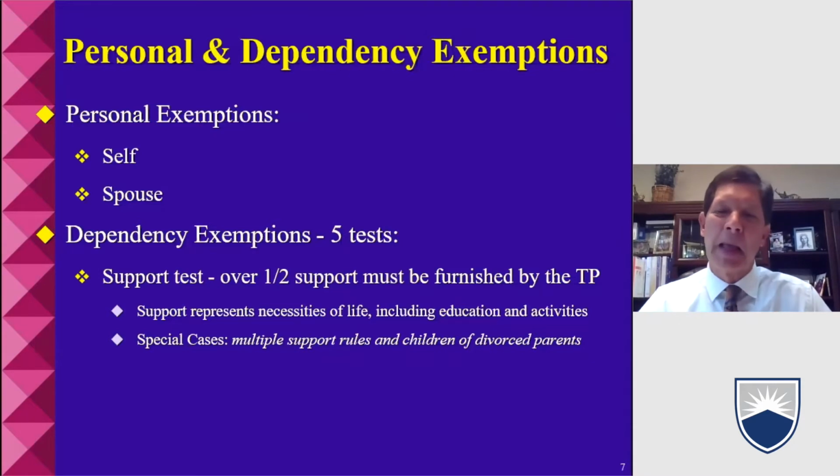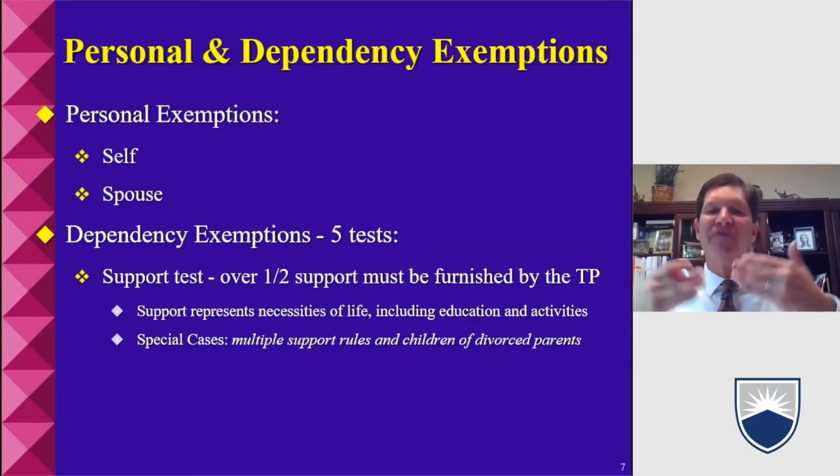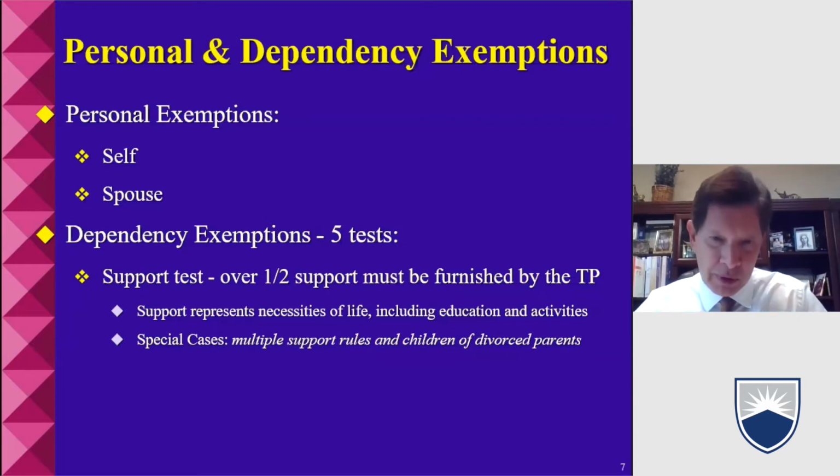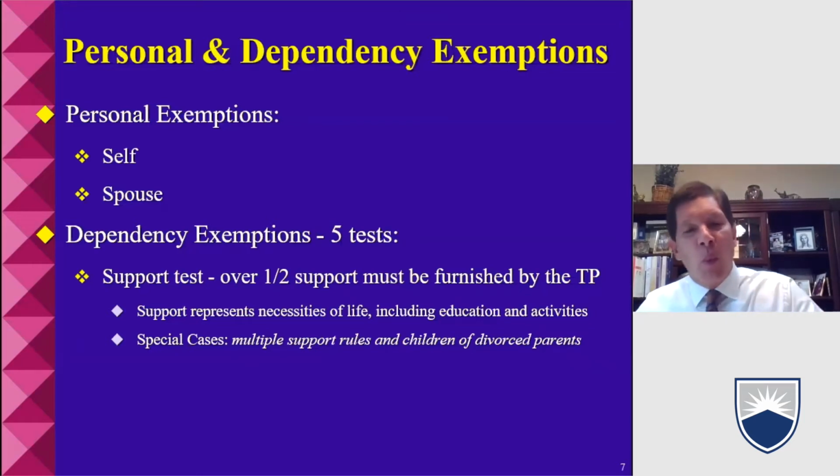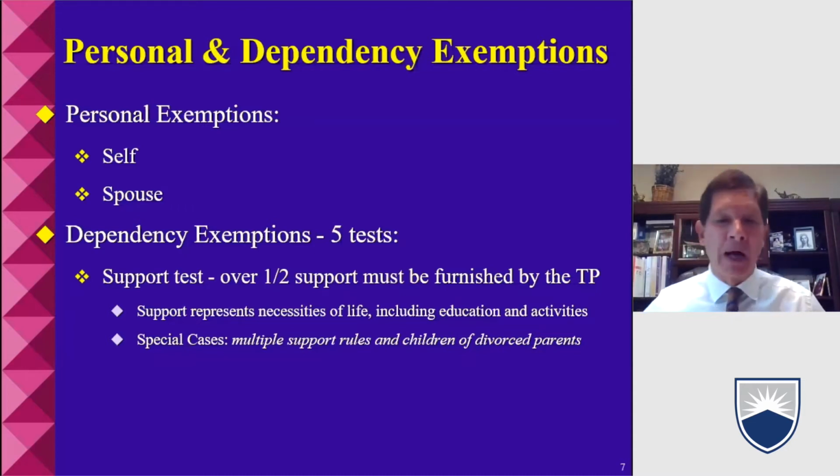Now, there are special cases. Multiple support rules. Multiple support rules mean no one individual provides more than 50% of another qualifying individual's support, but the other parties all provide at least 10%. And that would happen typically when you have several siblings taking care of an aging parent. No one sibling provides more than 50% of mom's support, but maybe with 3 siblings, they each provide 33 1/3%. What they're saying here is you can rotate mom amongst yourselves as a dependent. So Mo claims mom in year 1, Larry year 2, Curly year 3. Now, if someone provides more than 50% of mom's support, they by default would claim mom.